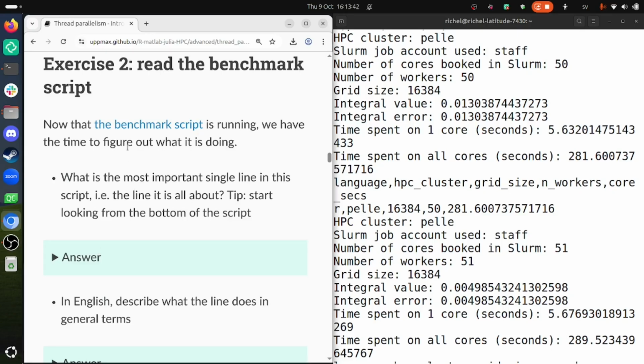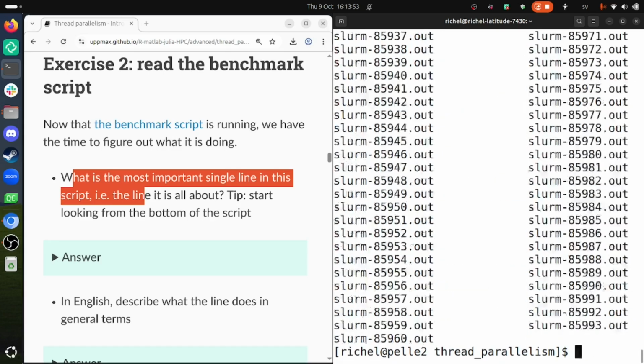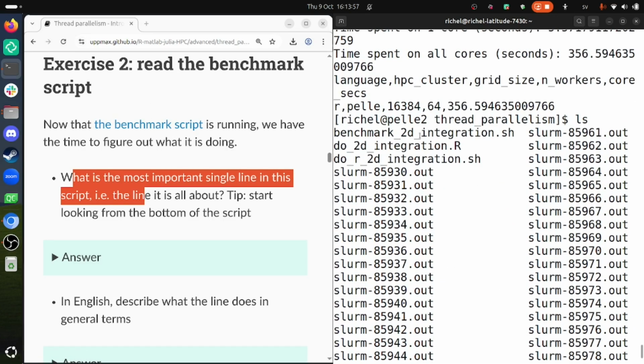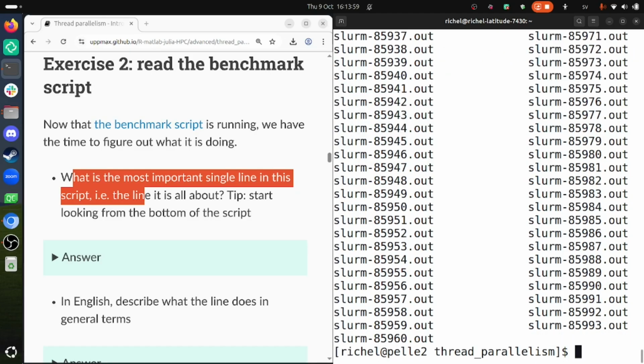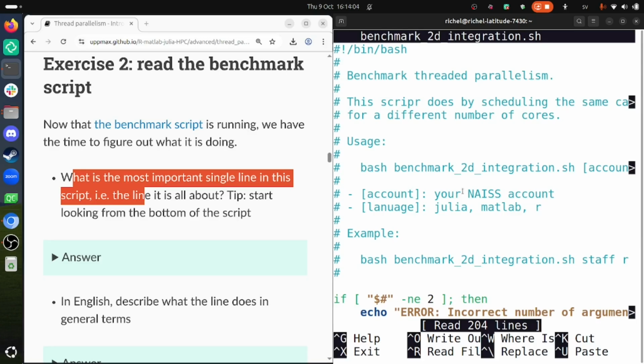Exercise 2. Read the benchmark script. Now we have the time to figure out what to do. What's the single most important line in the script? So you can just download the script here. I'm going to take a look at it on my HPC cluster. I'm going to use nano to just scroll through it.